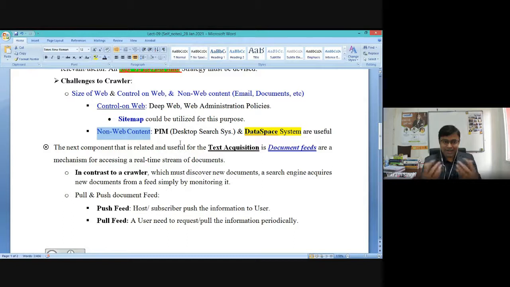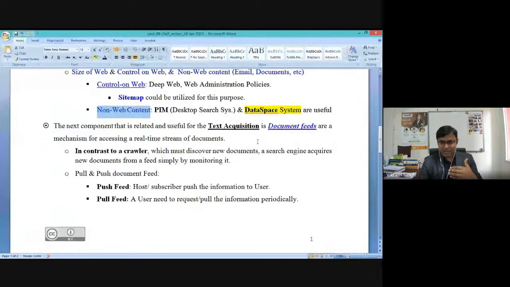Now, along with this, we have the second type of approach to collect the data, to collect the information, which is called feeds or feeder services, right? It is named a document feed because, in the previous case, in the case of crawlers, we are assuming that the documents will be the source of information. It could be a website document or information on the website. But document feeds are quite similar to the crawler scenario, the difference is in the second aspect, where the host, the website administrator, will be maintaining a document feeder or feed service, which will be pushing the information to the search system. You do not need to maintain it.